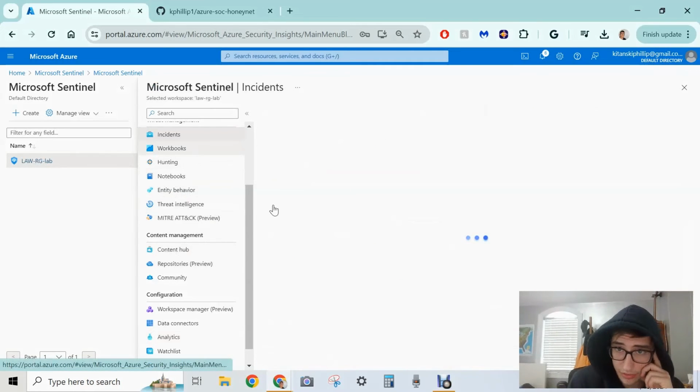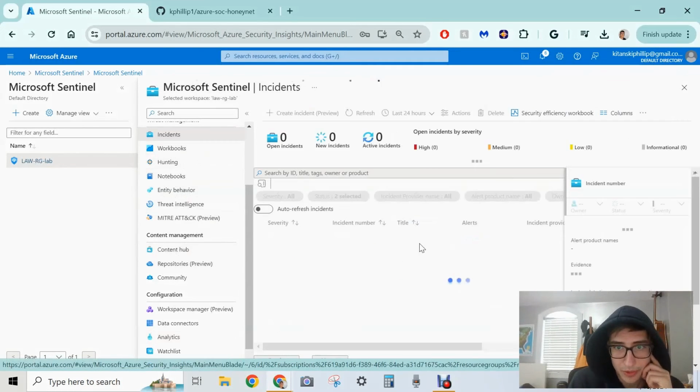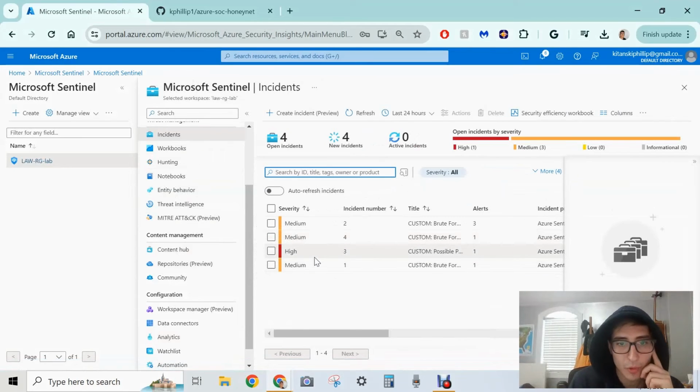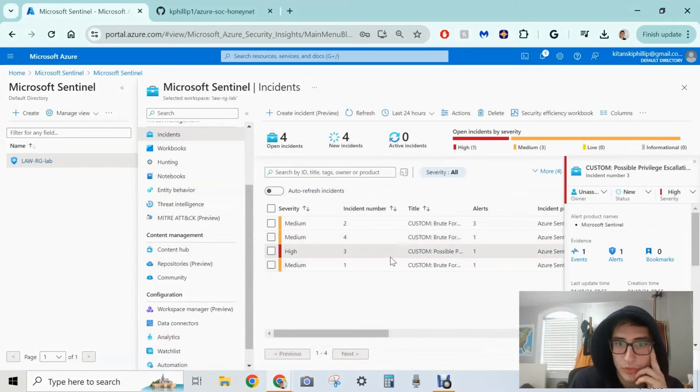So like I said, don't have too many incidents here because I'm doing the fast version of this lab. If you want a fully fleshed out version of this lab, I'd recommend looking up Josh Madakor on YouTube and taking his cyber course, where you'll be able to see a lot more detail when it comes to this.